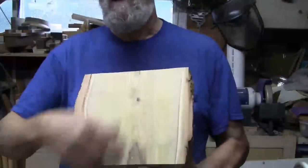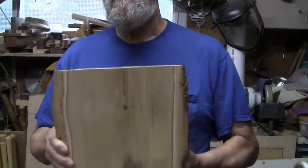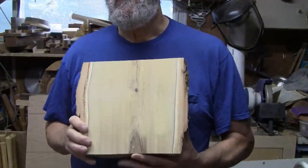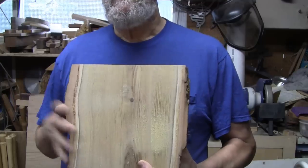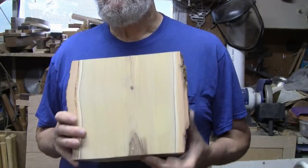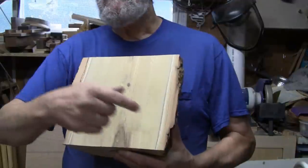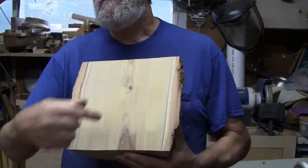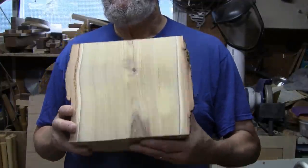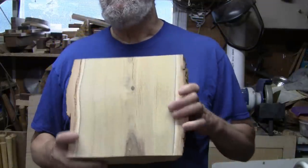I just went ahead and cut some cracks off of this piece because I need to make something fairly quick but also a nice-looking bowl. This is a piece of black locust. I need to make something pretty quick because I found myself running out of time to get something ready for Friday. I was asked to make a few things for our church. I'm going to cut the corners off of this piece to make things easier, get a hole for a worm screw, and while I'm doing that I'll show you what I just made.